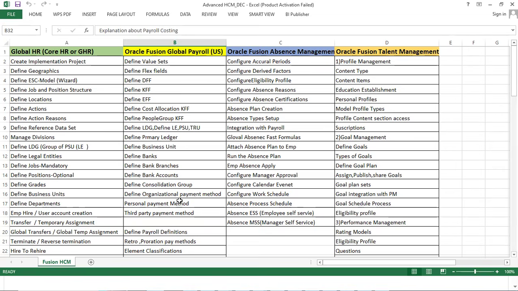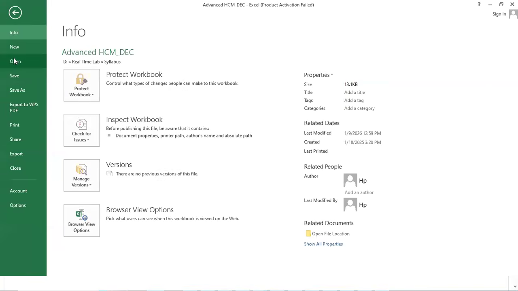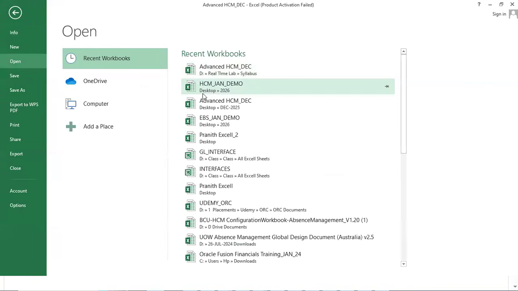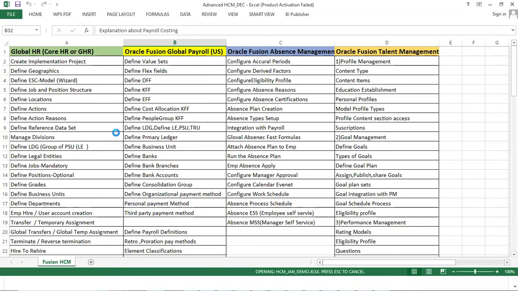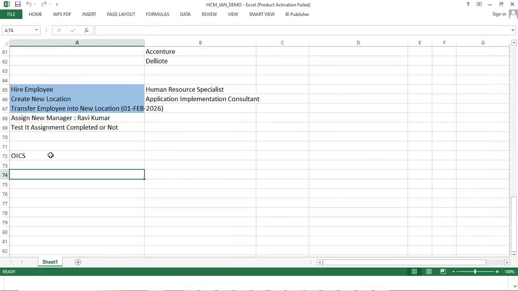Okay, fine. So let's connect tomorrow. Tomorrow also we'll take one assignment like how we have done today. In that assignment, we'll be discussing how we go for employee self-service and manager self-service, ESS. All this we'll discuss tomorrow. And tomorrow will be our final demo session. From the day after tomorrow onwards, our regular classes will start.